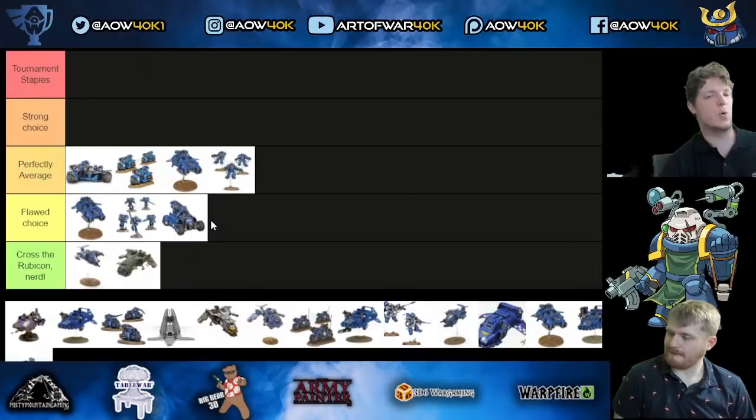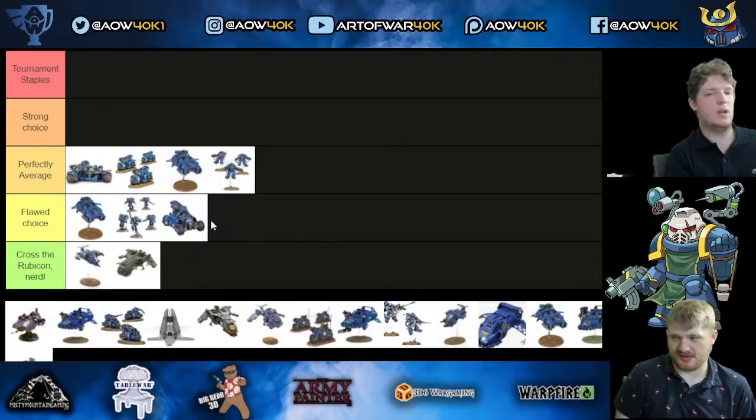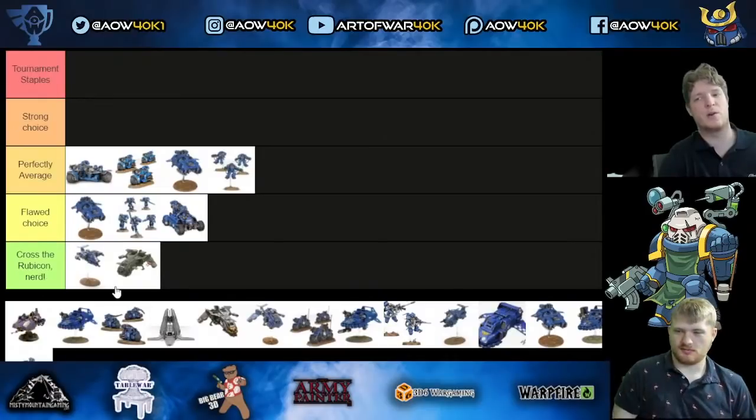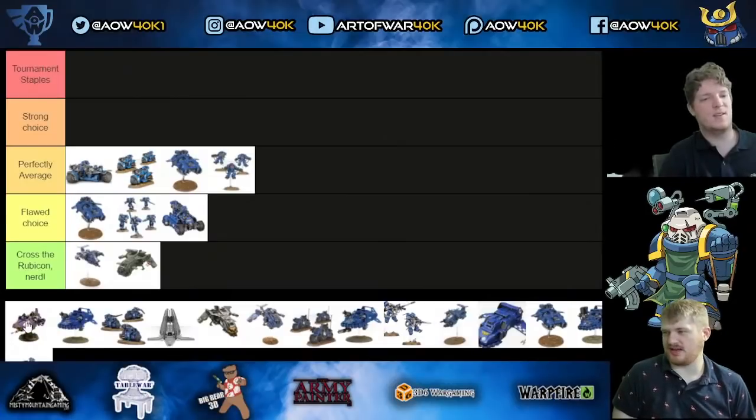The 8 wounds is cool. Like, I don't want them to be that cheap, but you look at what we're getting in the meta right now and you think, you know what, this could be 8 wounds and 60 points, and I would still not feel bad about it at all. It doesn't do anything. That's the problem. Yep. Rip ATV. I think it's just a flawed choice. I don't think it's Cross the Rubicon nerd, but it's just super uninspiring. Yeah. Space Marine fast attacks really are not where the money's at. It's elites, it's HQs, and it is heavy support.